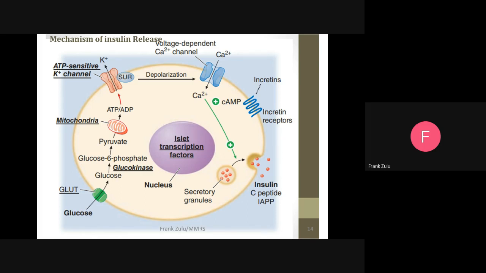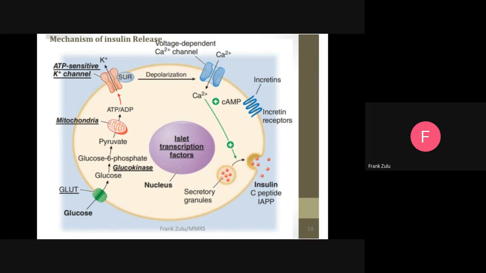Okay, so if you look at this diagram, I've explained almost everything on it, apart from this side where it's written incretins. It's another pathway that can be activated, and when it is activated, it can trigger the release of insulin. So aside from the main one I've mentioned, there is another side one, the gamma side.